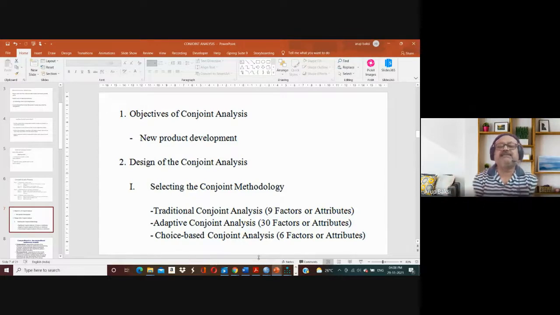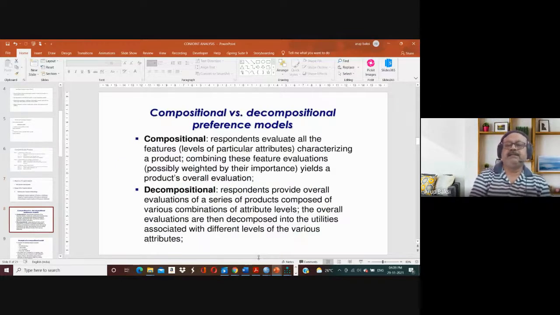That is a kind of adaptive conjoint analysis framework, whereby the customers or prospective buyers are focusing on multiple final products having a kind of attribute set. So you are in a comparative mode to select the best attribute for you, and you select the attribute that suits your demand. This is what I was referring to, a compositional versus decompositional preference model.